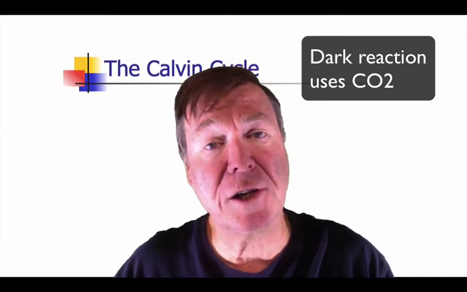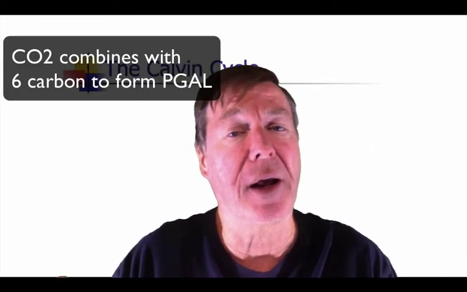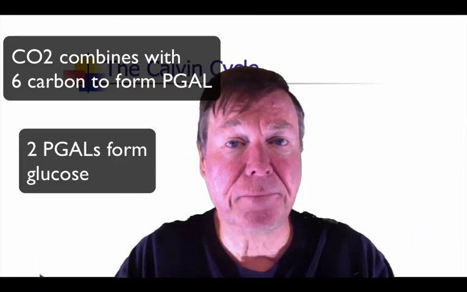They bring in carbon dioxide in the Calvin cycle, in the dark reaction, and we combine that with the 5-carbon molecule, and it's very similar to the Krebs cycle. It's just a cycle that is constantly going through, and the last step is to attach that carbon dioxide to the 5-carbon to make a 6-carbon, but the 6-carbon isn't stable. It doesn't stay together. It wants to break apart, so it breaks apart into PGAL, which, with a little more energy put into it, forms glucose.